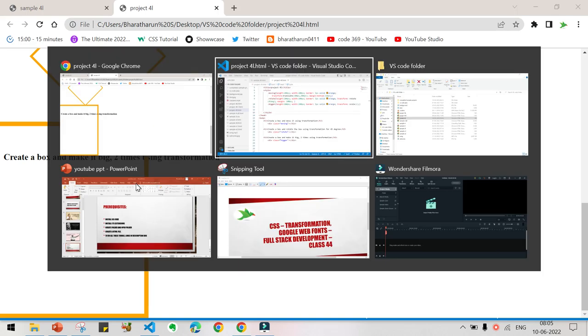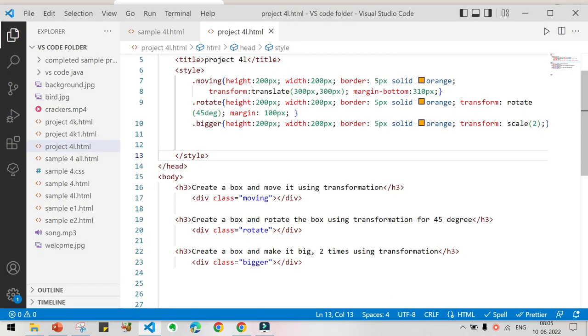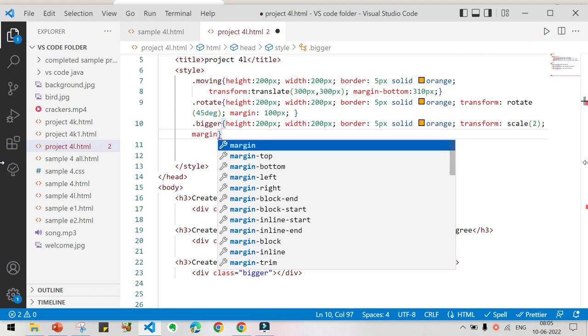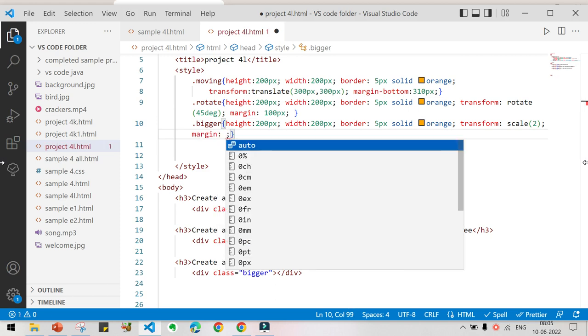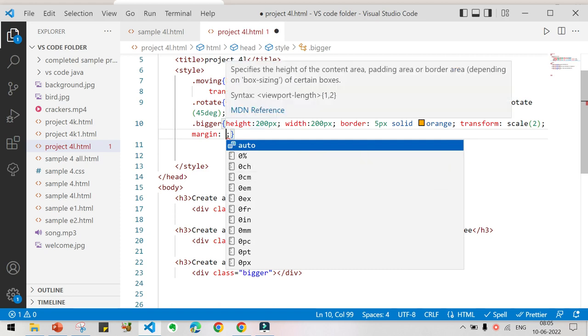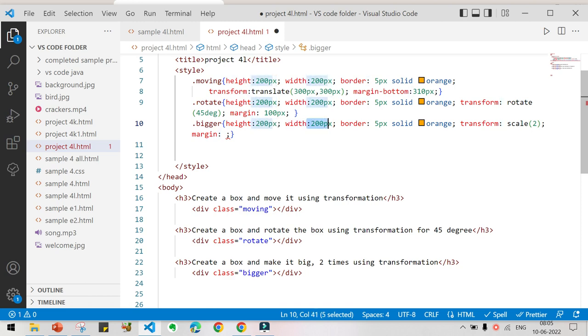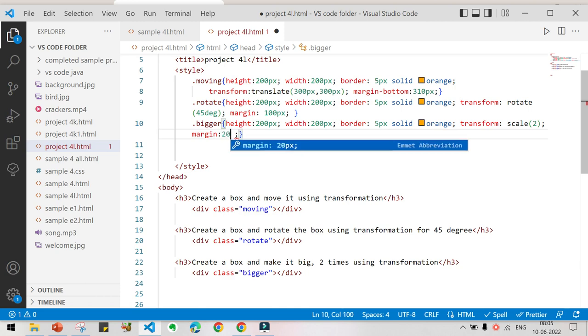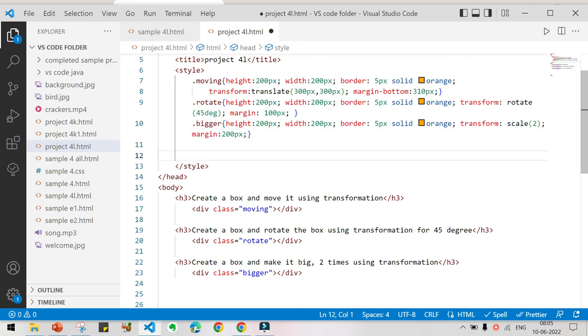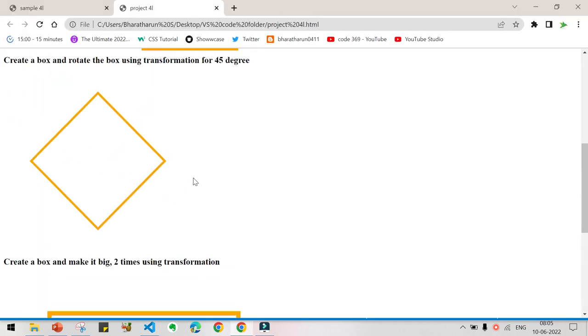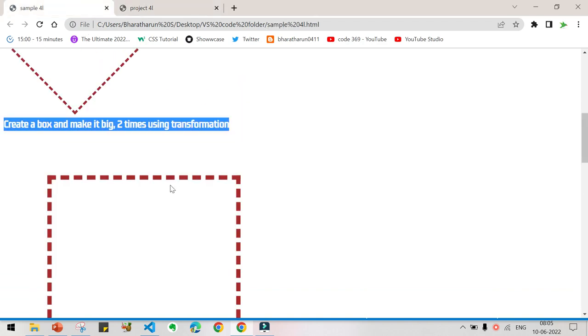So what we have to do is give margin here. Here it has become double the times bigger. What does it mean? The height will become 400 pixels, the width will become 400 pixels. So give some extra 200 pixels. You need not know these mathematical concepts at all, just give some value, trial and error, and you will understand. Press Ctrl S and go back, reload. Now it has become normal, that's it.